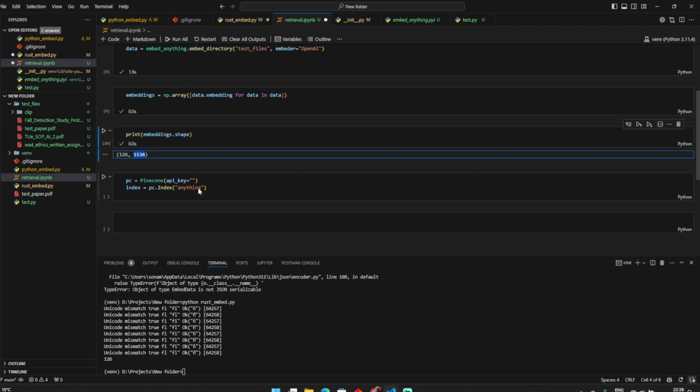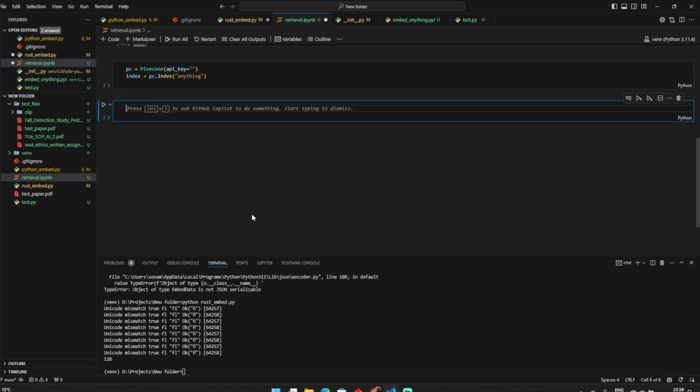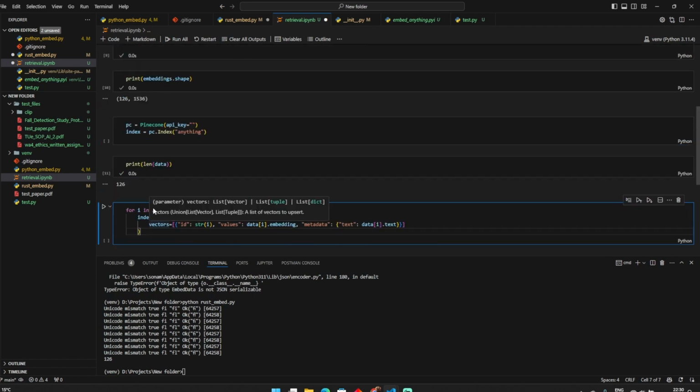I'm using Pinecone because it's very easy to get started with. Then you need to give the name of the index and your API key here, and it's basically good to go. Now you can upsert the embeddings. So we did index.upsert vectors.